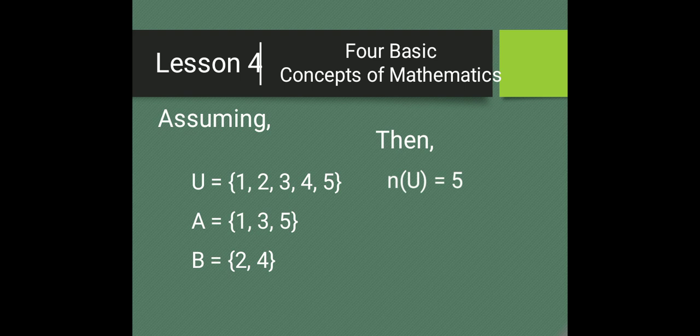Okay, take note from that, okay? Next one, the cardinality of A is 3 because it contains 3 elements: 1, 3, and 5. Okay, we also have this one, the cardinality of B. So, ilan? So, yan ay 2, because it contains the elements 2 and 4. Kung i-count natin, 1 and 2. So we have 2 elements in set B. So the cardinality of set B is 2.